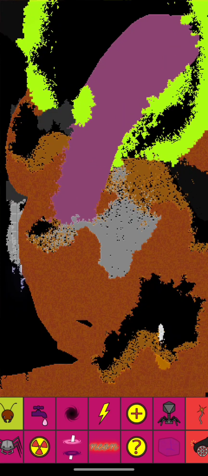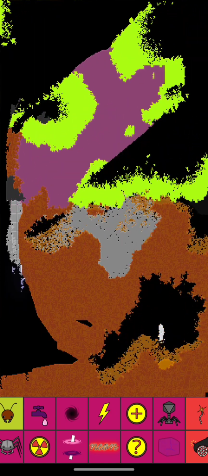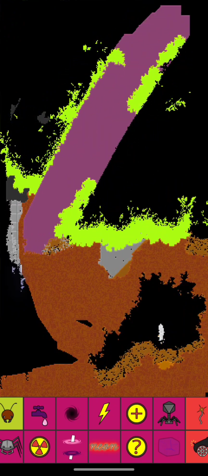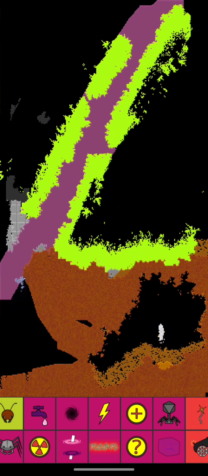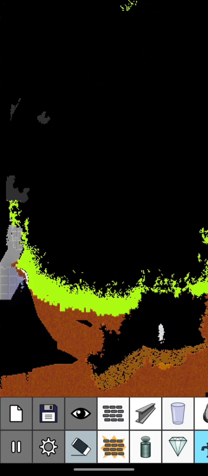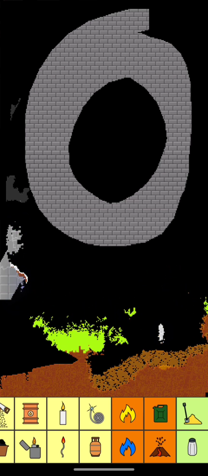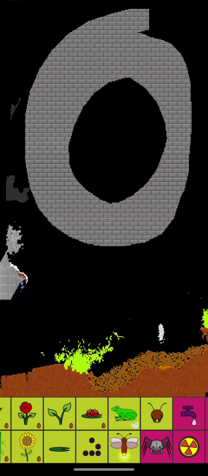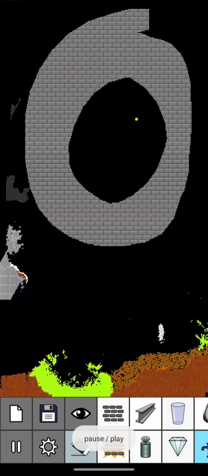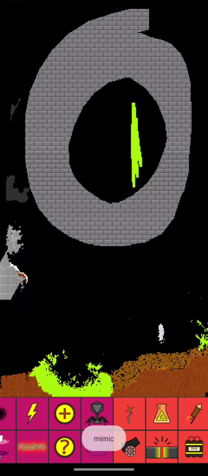I'm wondering now, does the virus eat away at the... What virus? No, shh. Does the virus eat away at the mimic block, or does the mimic block just mimic it? I can't tell. Virus. Boom, boom, boom. Mimic.